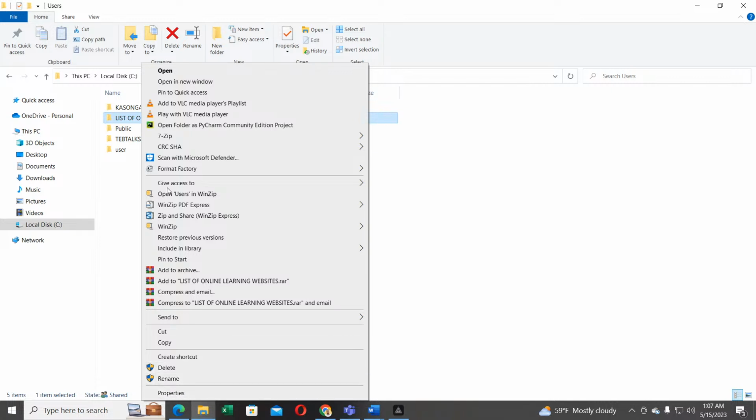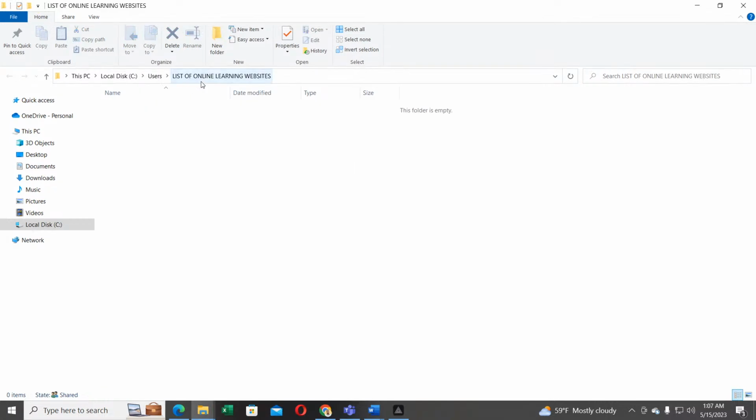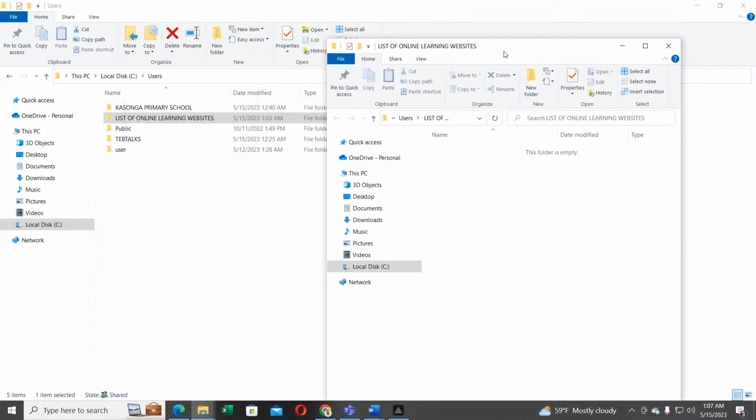So for example, if we are to check some of these commands, some of these operations here, like if I say I want to open this in a new window, you see this folder will be opened in a new window. A new window meaning that when I try to minimize this, you see I have this window, and I have the other window on top of it, which has been opened when I selected new window.